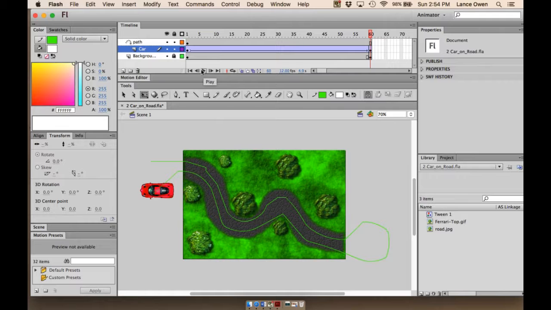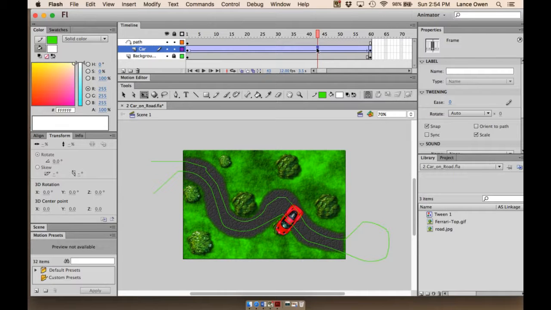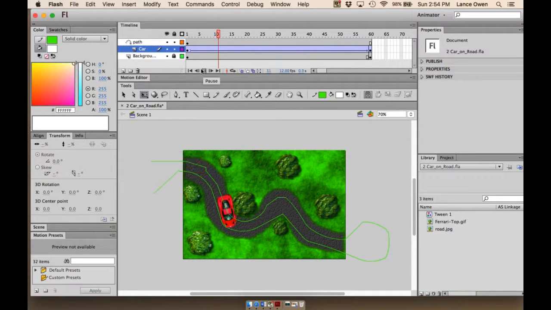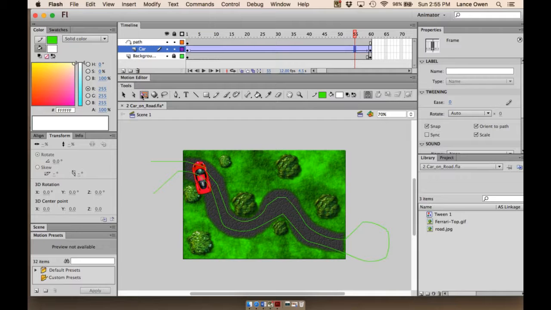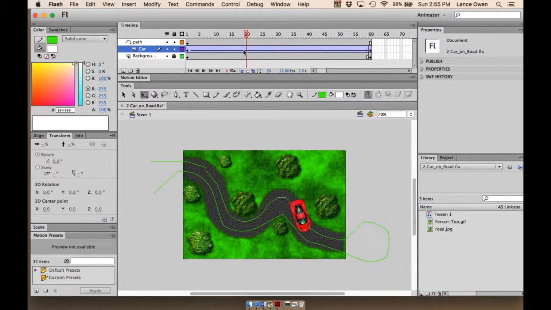Now, to improve the look of this vehicle going along the path, so it's going along the majority of the time, we want to click anywhere, say here, and we want to orient to path. Let's see what it looks like now. And that's not too bad. You are welcome, at points where it's not quite right, to click and have a go using the transform tool to reorientate your car. But for the sake of time, I'm going to leave you with that.